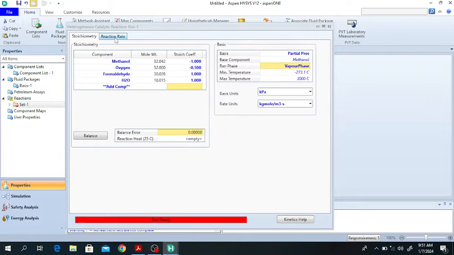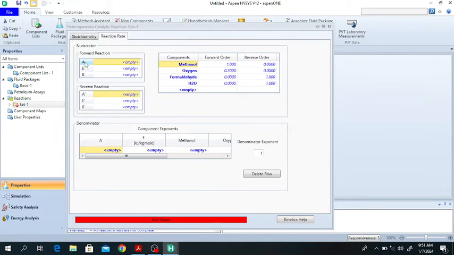Now click on reaction rates. These are the pre-exponential factor, so I am assuming some pre-exponential factor. E is the activation energy, so I will also assume some activation energy and beta.